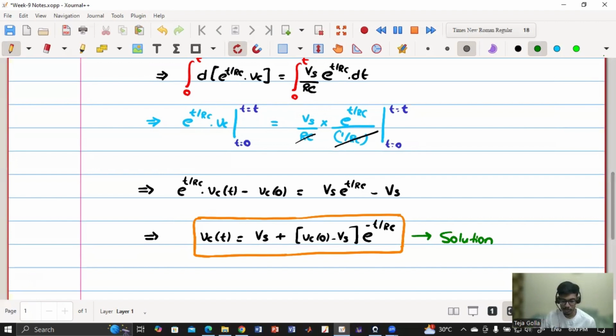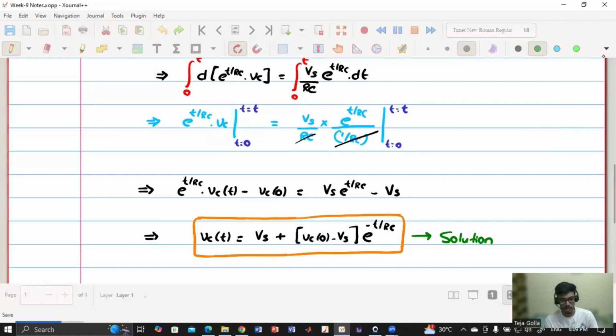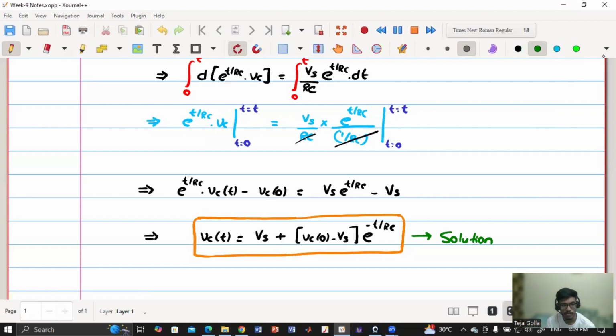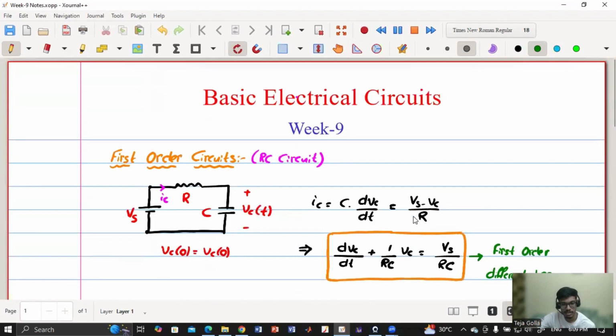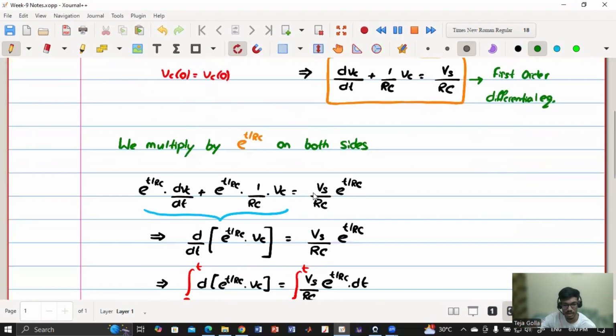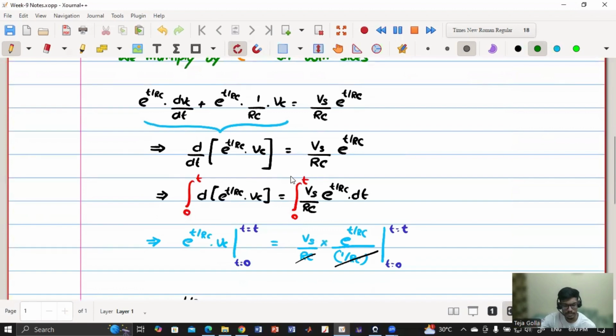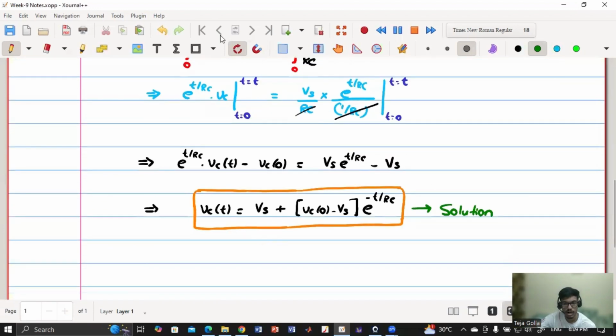So apart from the mathematical simplification, do you have any doubts or queries? Maybe you might not have understood the step-by-step math, but once you give it a try, or even now, you will get the same expression. But concept-wise, do you have any doubt until this point? So basically, I have considered one basic RC circuit, and I have applied the KVL and KCL. So current expression I have written in terms of capacitor dynamics as well as resistor dynamics. Then I got the first order differential equation. Then I have done some mathematical manipulation to get the Vc of t. So until this point, is it clear? Sir, yes.